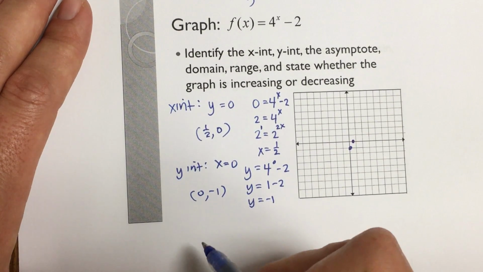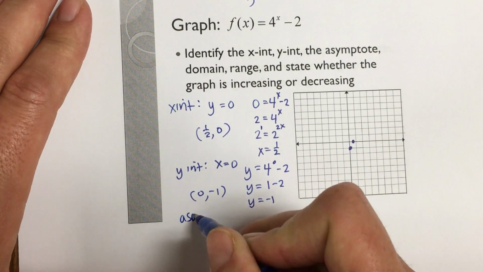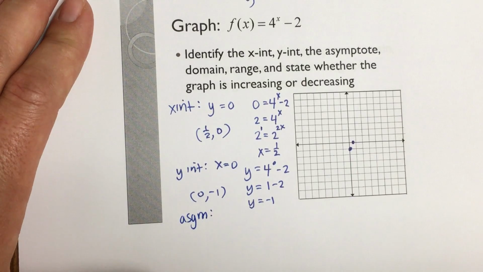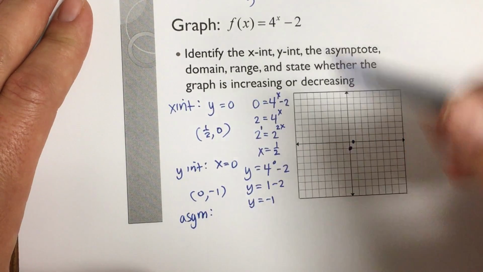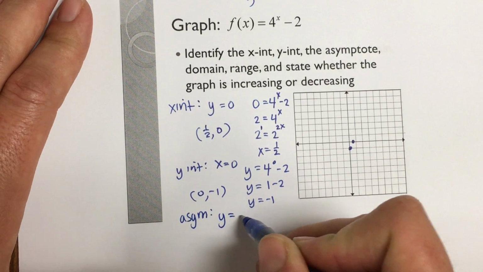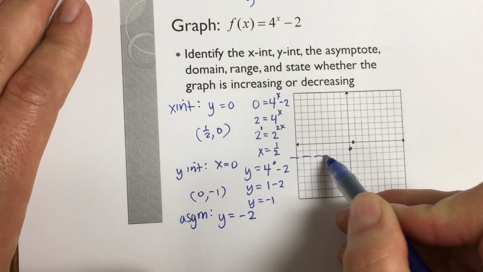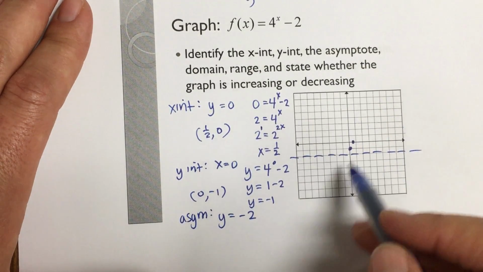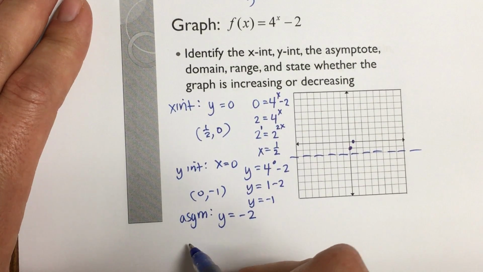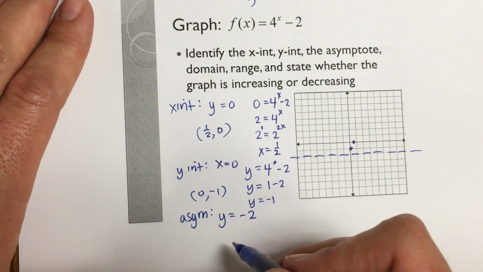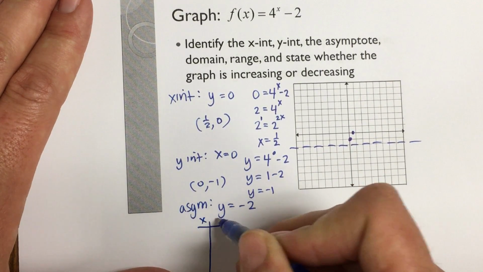And now we've got to look at our asymptote. So our asymptote has changed. Our asymptote is now going to be our k value, so it has shifted down. The whole graph is shifted down, meaning the asymptote has as well. So the asymptote is now right here, which makes sense with the two points that we've plotted. So now let's do an x and y chart. I'm going to shift this up just a little bit. No math pun intended. Shift it up.